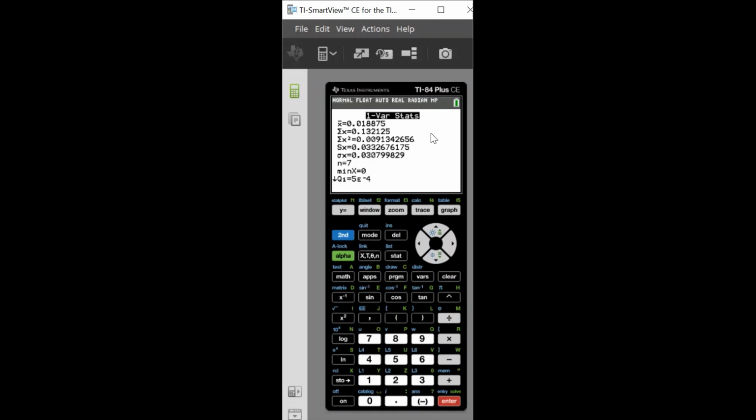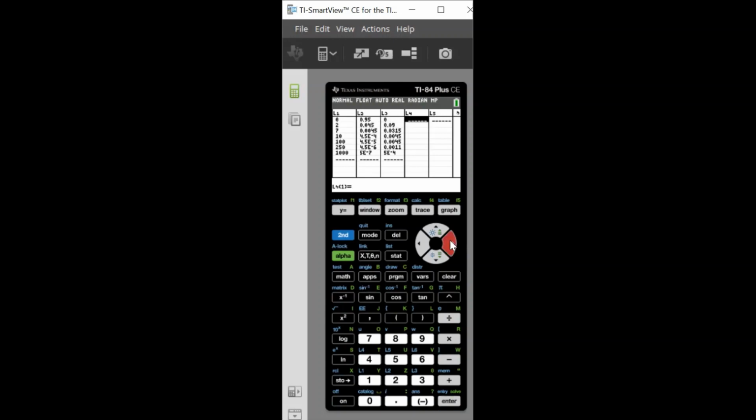How do you calculate the variance? We need to go back to the data set. Let's go back to the data set. Stat, edit. Number one, edit, hit enter. Now, what I have to do is, I have to subtract that previously calculated mean from each of the data points in list L1. And then we have to square them. And then we have to multiply those values with the entries in L2, because the equation was x minus mu squared times p. We will enter that equation into list L4.